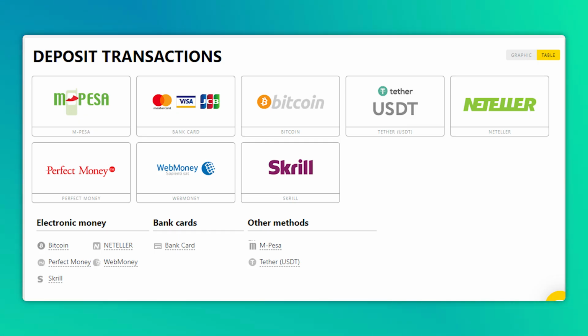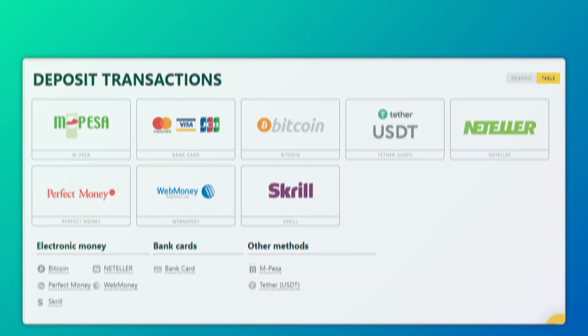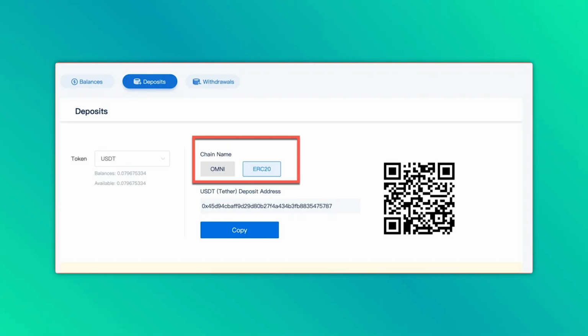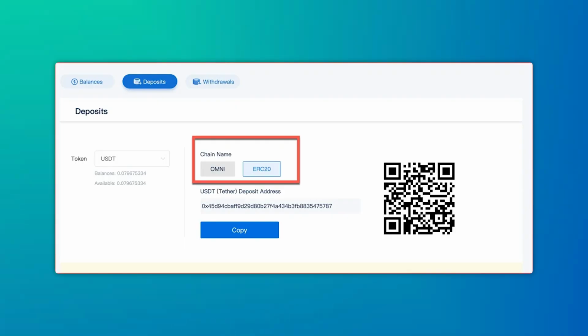USDT is recommended. Once you select USDT, XM will provide you with a wallet address. Copy this address carefully. You will also see the network required for this deposit. XM usually supports networks like BEP20, which is Binance Smart Chain, or ERC20, which is Ethereum. Note which network you need.